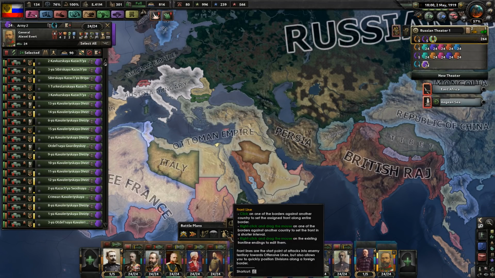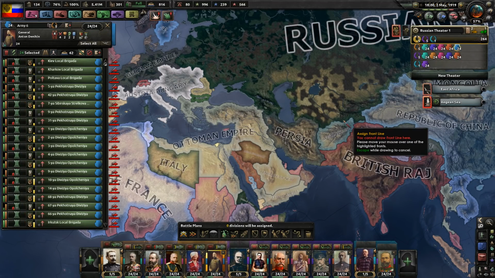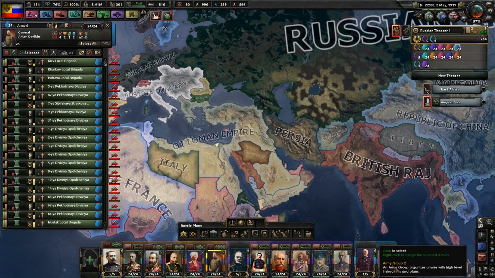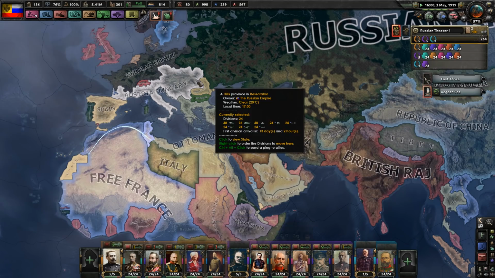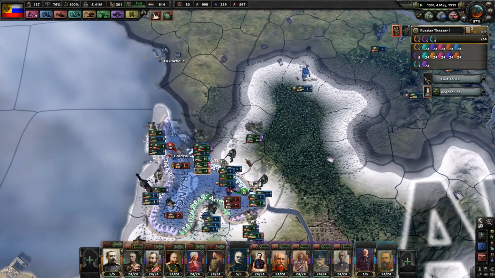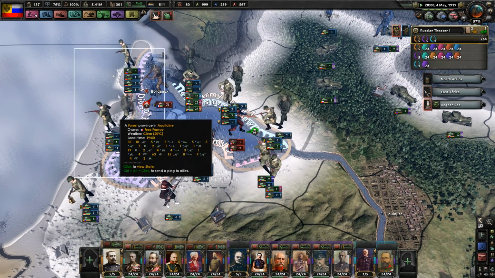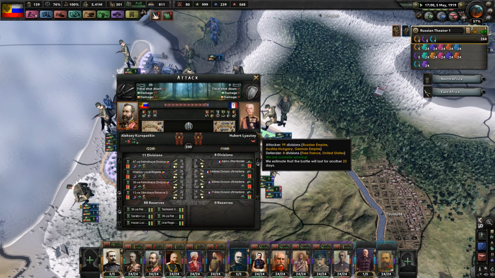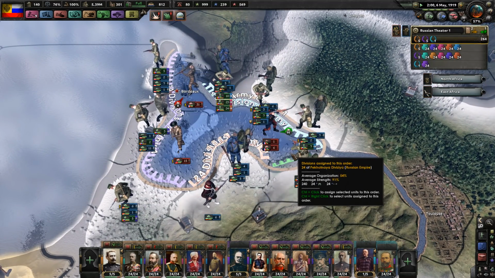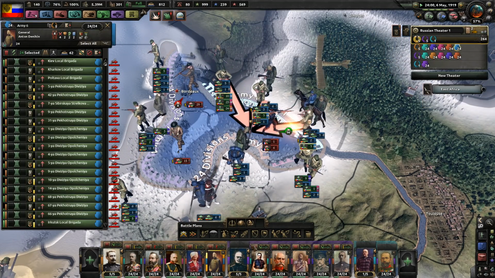Could just take out the British Raj. Does mean we have to go through Afghanistan. Now I've got divisions over here. You go over there. Get out of this attrition hellhole. This feels like such a waste of time, effort, equipment, manpower. A lot of it.